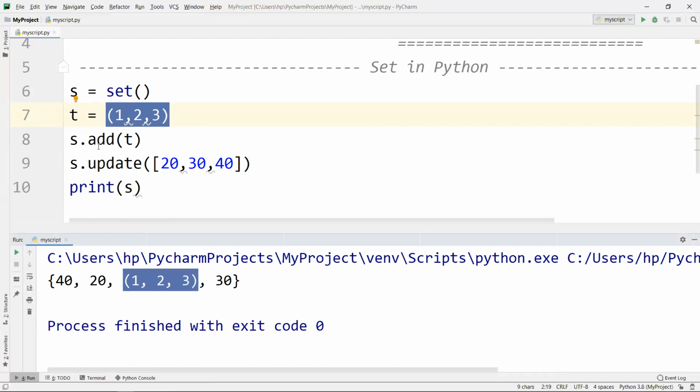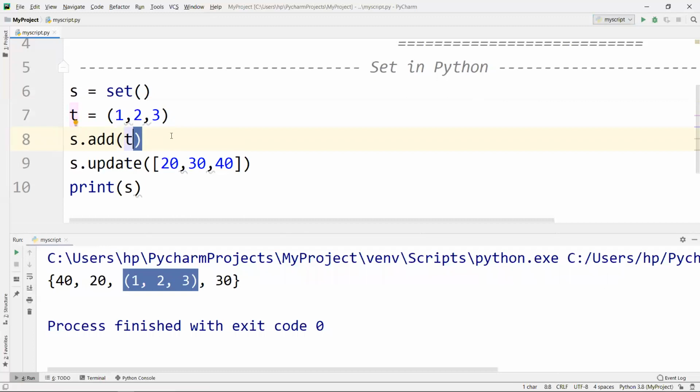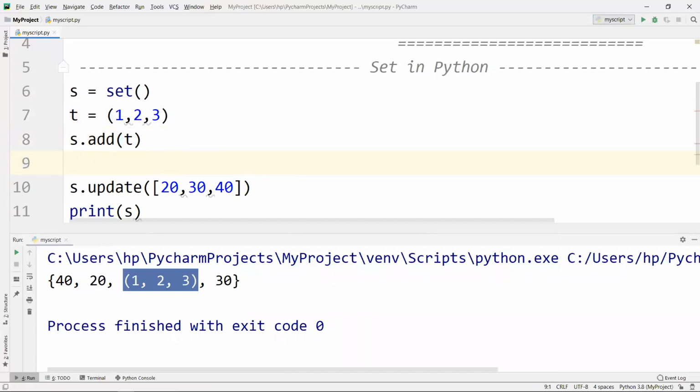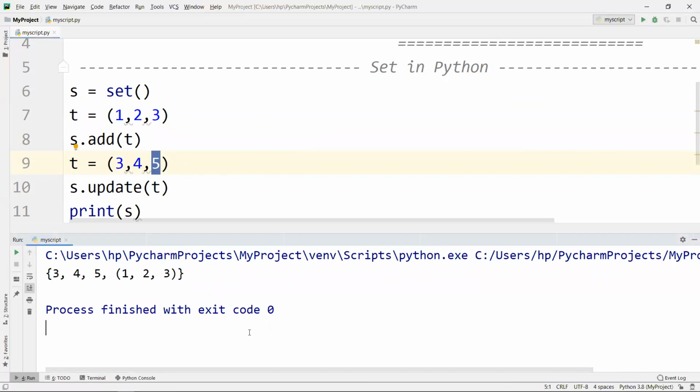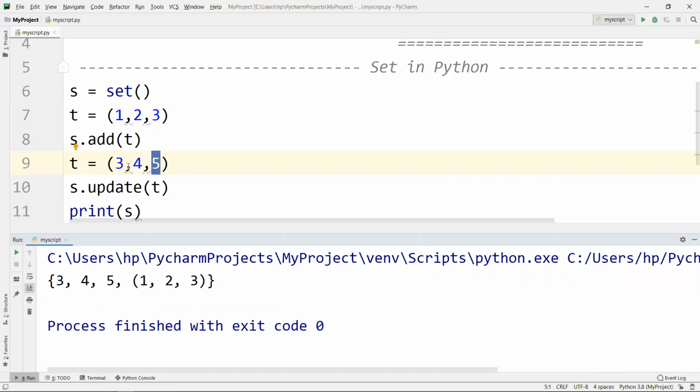But if I have another tuple, 3, 4, 5, and I pass it into update, then every element will be fetched one by one and added to the set. Just look here. So I hope this method is now clear: 3, 4, 5 are added as single elements, and 1, 2, 3 was added as a tuple by the add method.